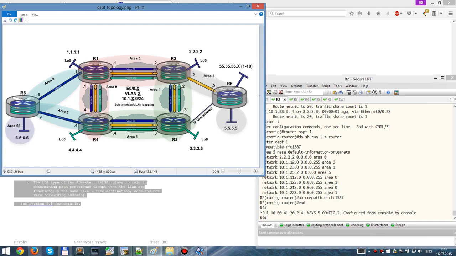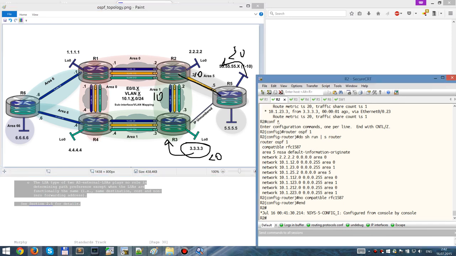We can influence the metric. This route is redistributed here with metric 20 by default because it's E2 type. Here we have by default forward metric 10. Here's the same thing, we have forward metric 10. Forward metric means the metric to get to the ASBR. And here we have redistribution as N2, also by default metric 20.